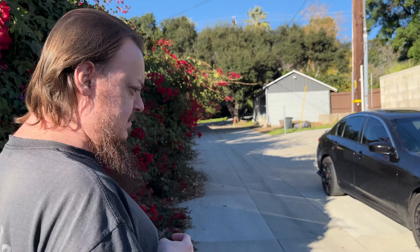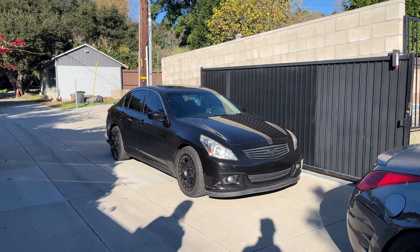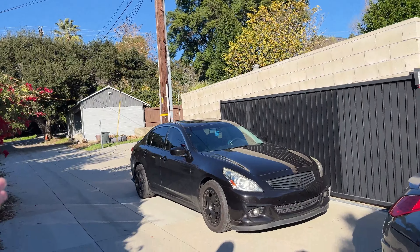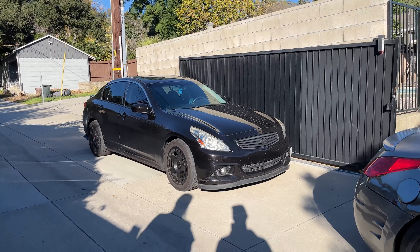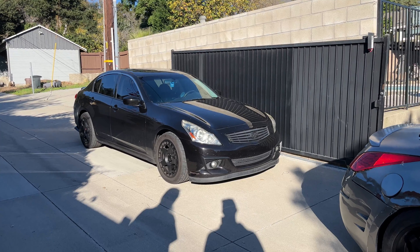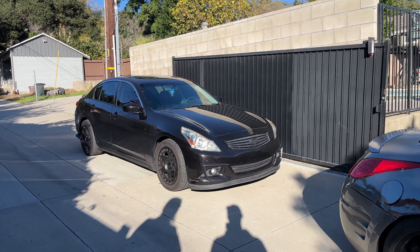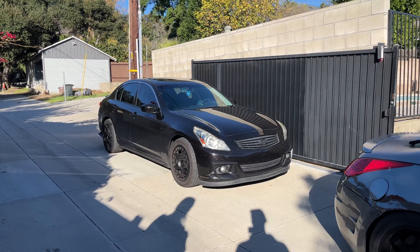The fit and finish on the Infiniti is better — that's always been something Infiniti strived for. It is all Nissan after all, but they do put a little bit more effort into the fit and finish on the Infinitis versus the Nissans. I've driven plenty of G35s alongside this 350Z, and the G35s just feel more complete — more clips holding the panels, more sound deadening material, stuff that makes it a much more comfortable and well-finished vehicle. So is it a car that will last a really long time, has a nice finish, rides well, performs well, handles well? Yeah, absolutely.